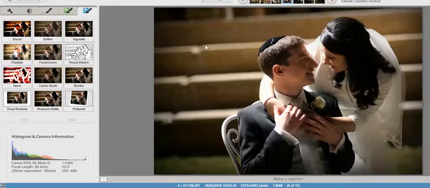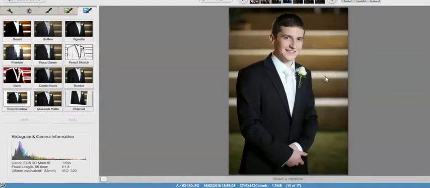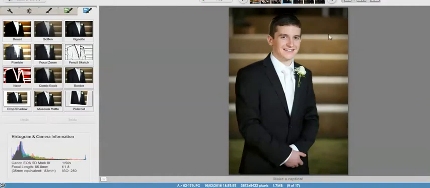Now also I was using flashes in the background to light up these stairs. That added a bit more drama. We're going to talk about this in this class today. Now look here. This image is shot. What's the difference in ratio of light between this side of his face and this side? A stop or less. I would like it to be a little bit more dramatic with these strong lines in the background.